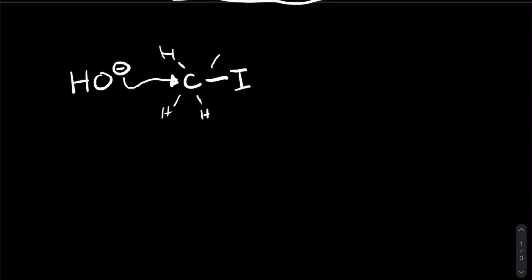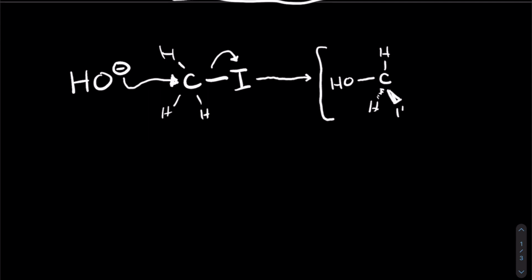Physicists have gotten this wrong forever. For some reason, they do it the opposite way. I don't know why, but physicists are wrong. And what we see is that the electron, or the transition state structure, is this wonky 5-coordinate carbon transition state, and you end up with something that looks like that.